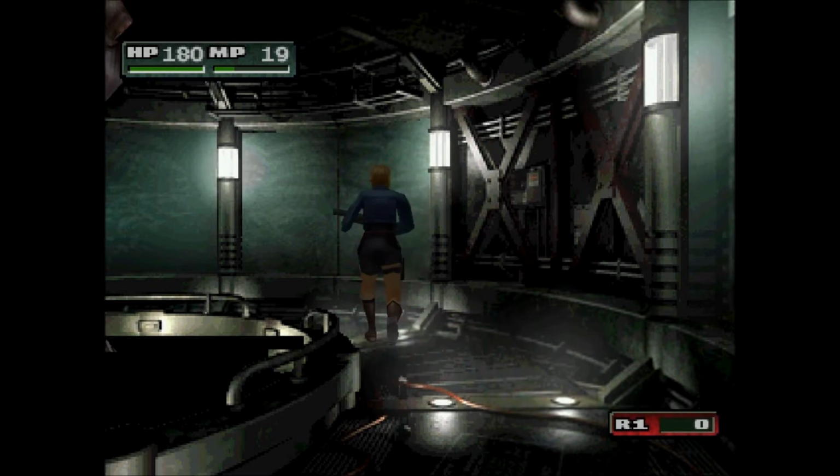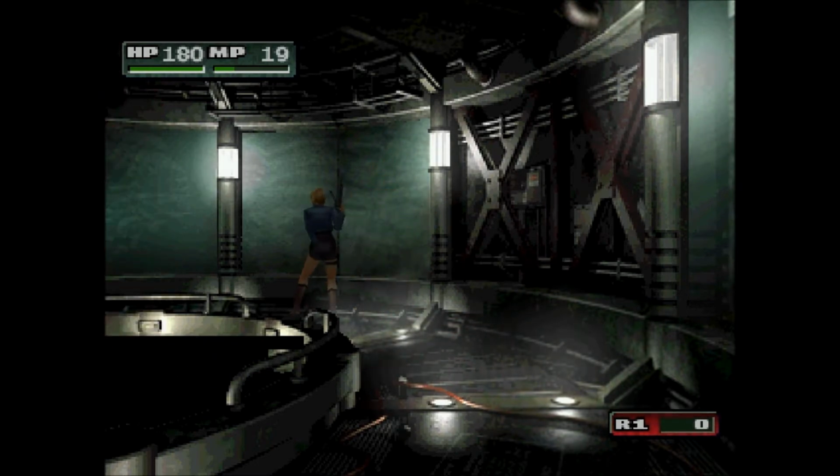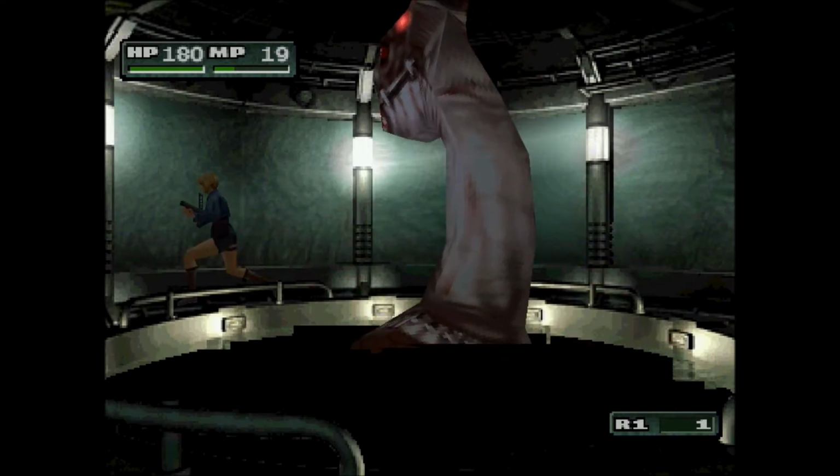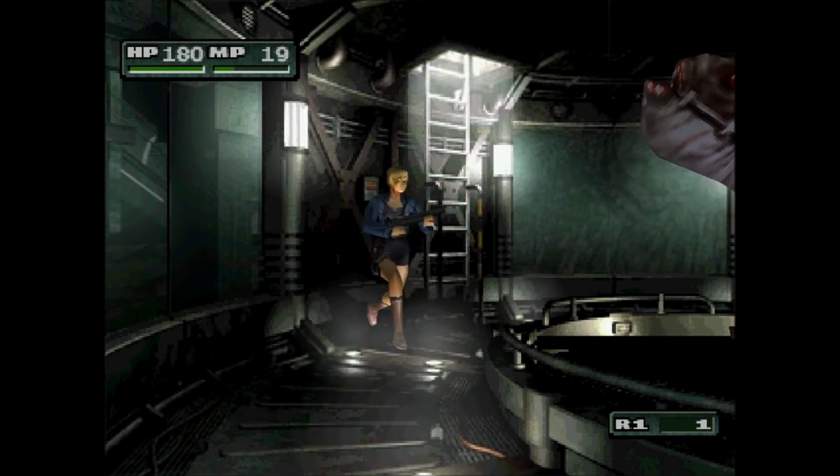Pretty simple. Just as soon as he pops up, pop a grenade into his face. Reload, repeat. He's actually an optional boss. You don't have to fight him. The only purpose to killing him is to get the crystal skull.